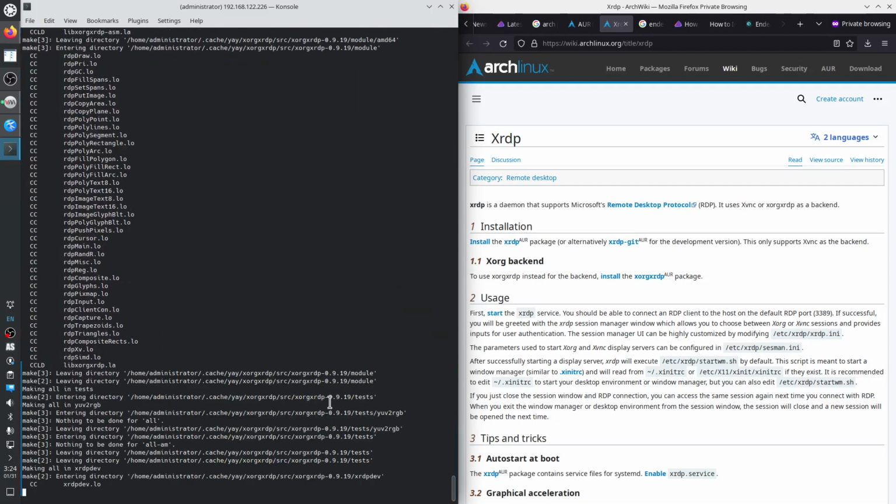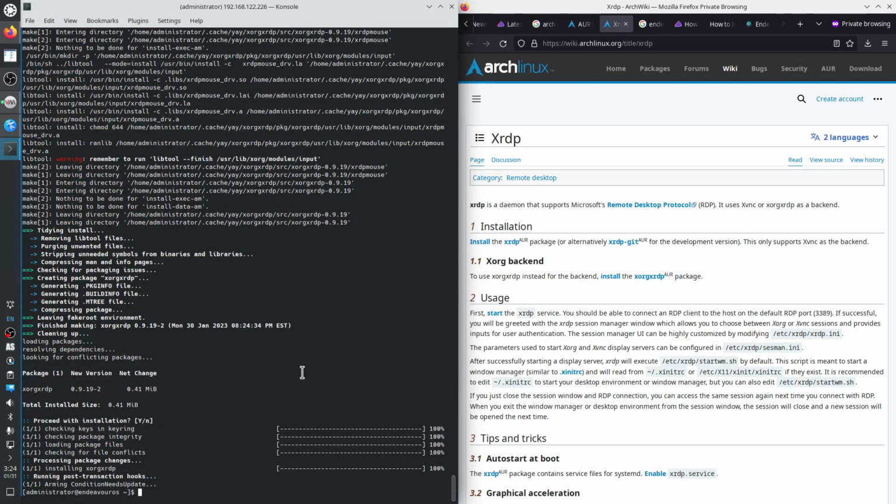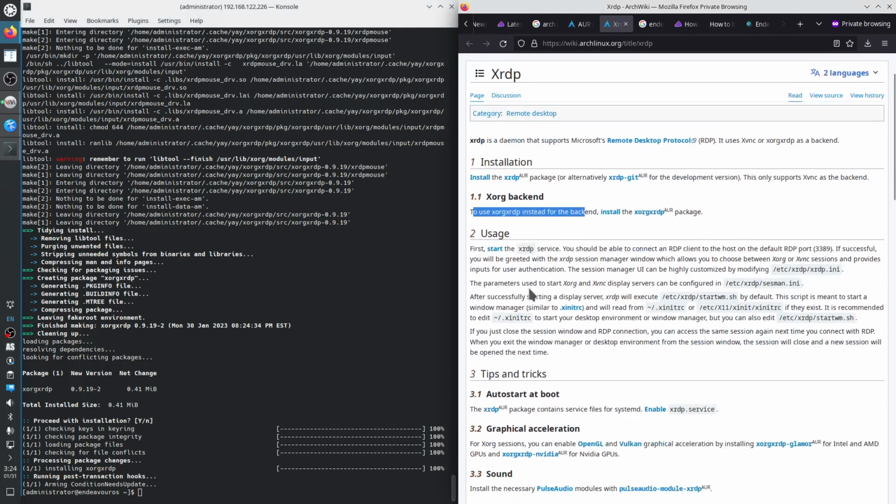This is make for xorgxrdp compiling. This is make install. And it said that it finished installing xorgxrdp. Okay. Start the xrdp service. Let's see that.